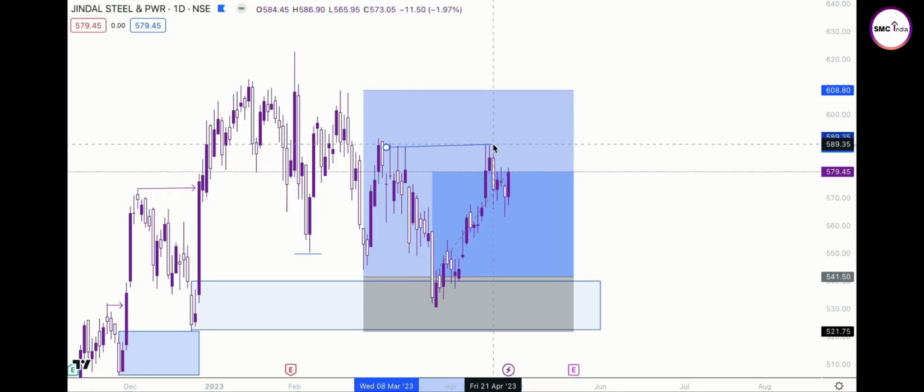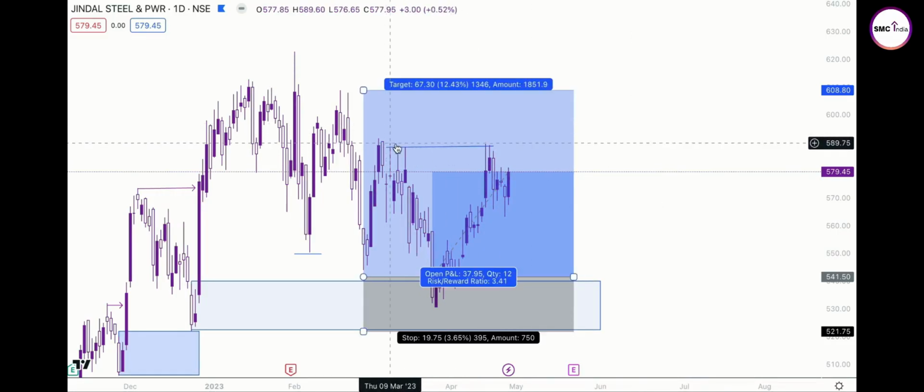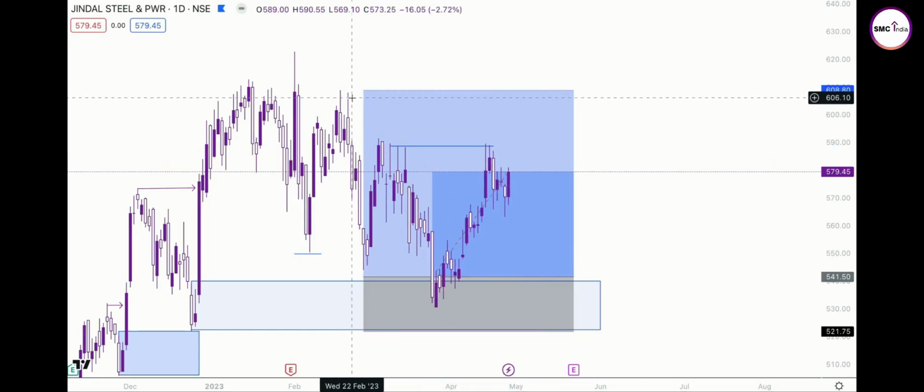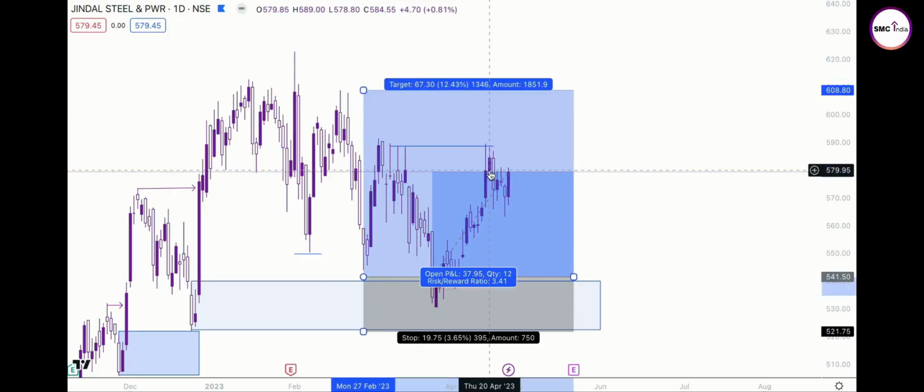So what I did is that I booked most of my position at this level because the price is going to come back to this level, and there is a high probability that the price liquidates this double top here and moves to this take profit level up here. And you can see there are still wicks here, so there is a high chance that the price is going to liquidate the wicks here. And this is how the double tops or double bottoms or the liquidity areas help you get the take profit levels in your trading.